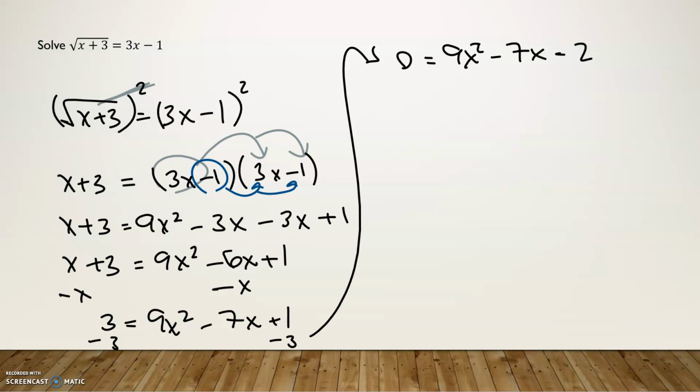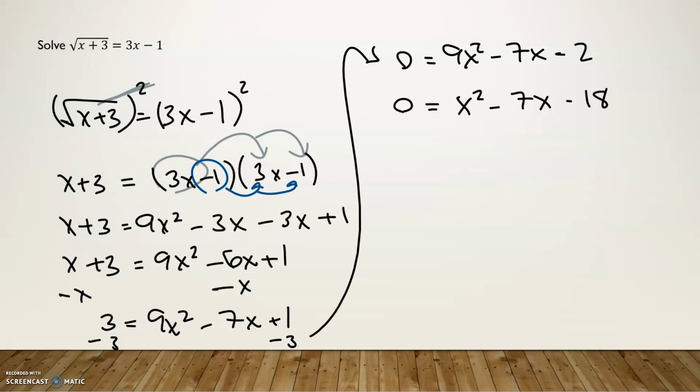Now I'm going to use the shortcut trick when factoring trinomials that have a leading coefficient that's not 1. We have 9 in this case. I'm going to take the 9 and the last number, the negative 2, multiply them together and drop the 9 just for a moment. So that would be positive 18. Sorry, you don't include that negative. You just multiply the two numbers together, the 9 and the 2, so that would be negative 18 still.